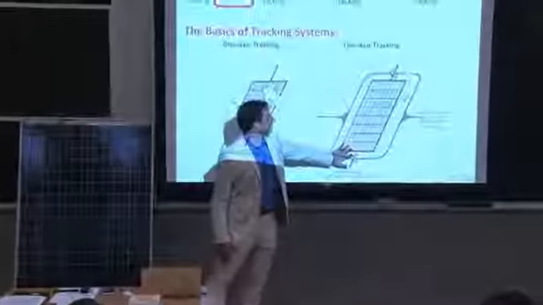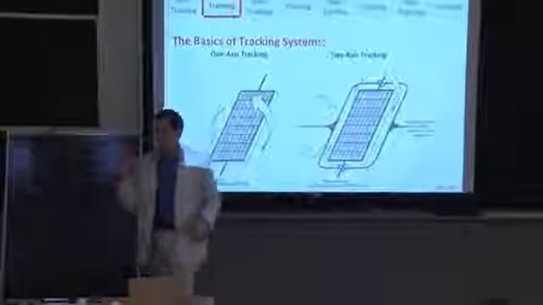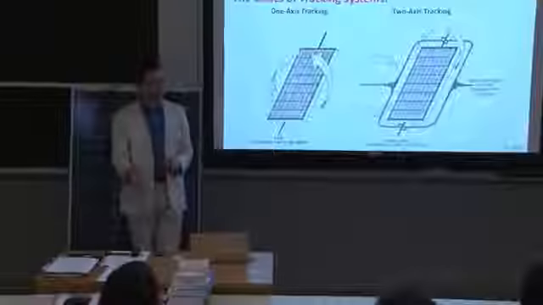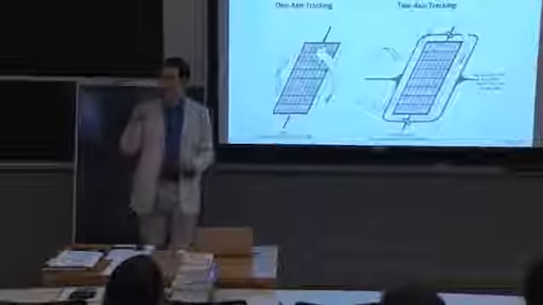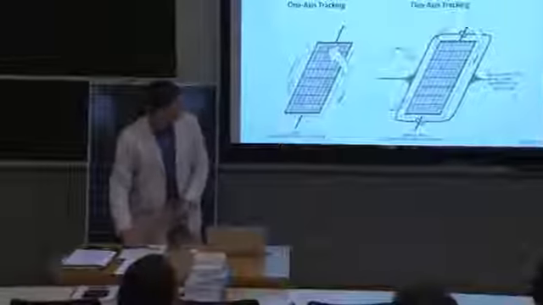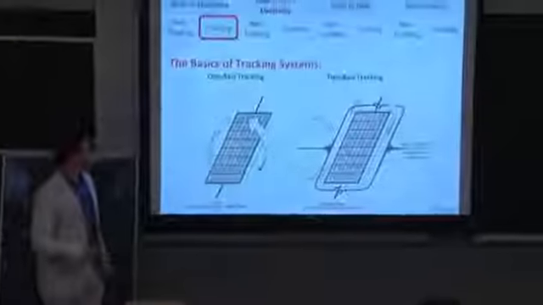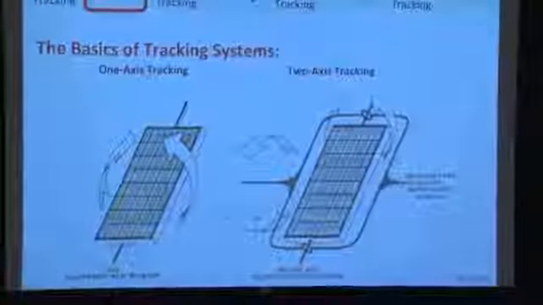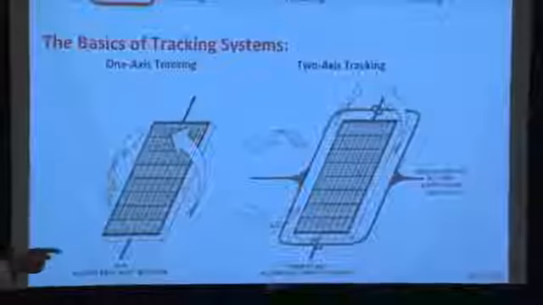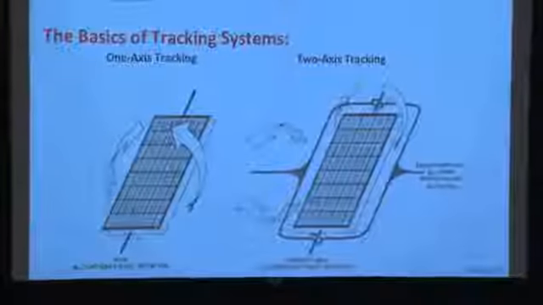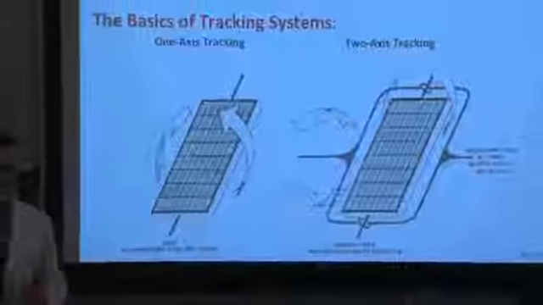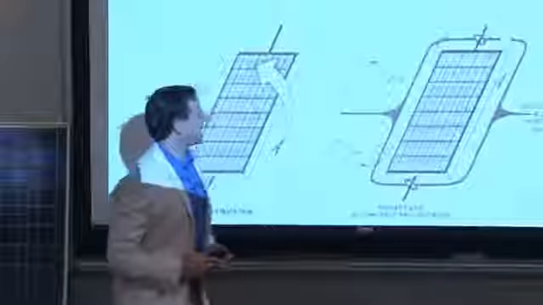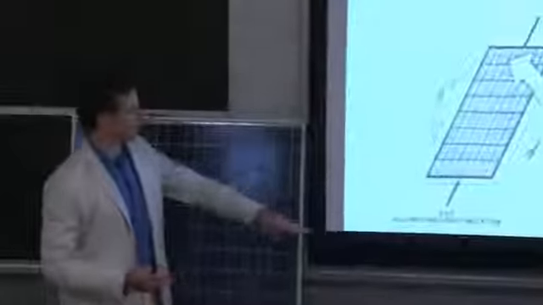The two-axis tracking, what is this other axis? Presumably it's orthogonal to the east-west, in other words, north-south. Why would you want to track north-south? Seasons, right? Yeah, so from winter to summer, you're tracking. You would always want your solar panels facing south, I guess, right? In the northern hemisphere, exactly. So if you're in Australia or in Brazil, your solar panels are facing north. So let's customize ourselves with that. And the two-axis tracking, of course, would allow for that adjustment.